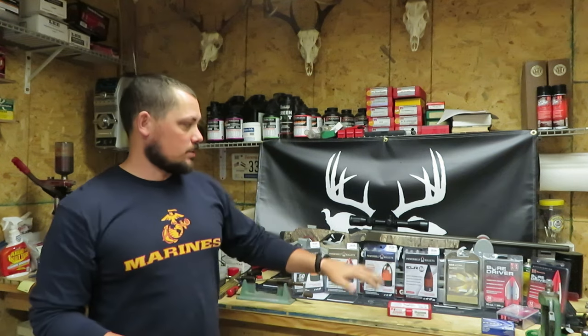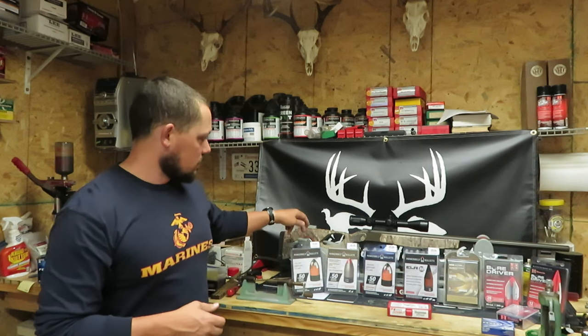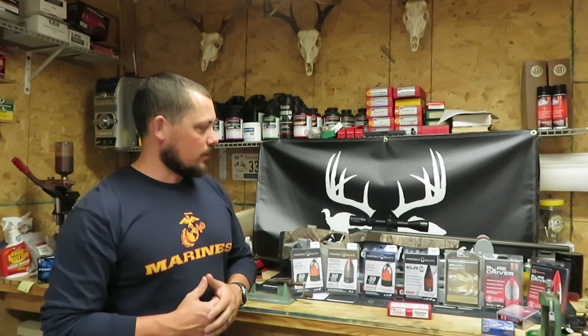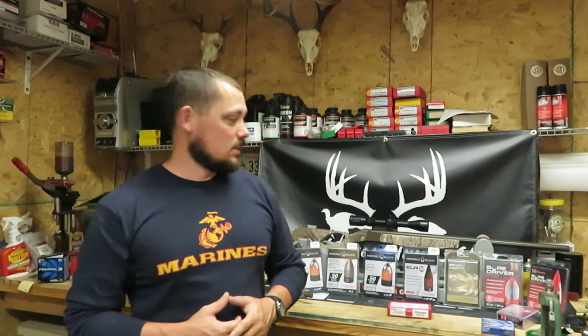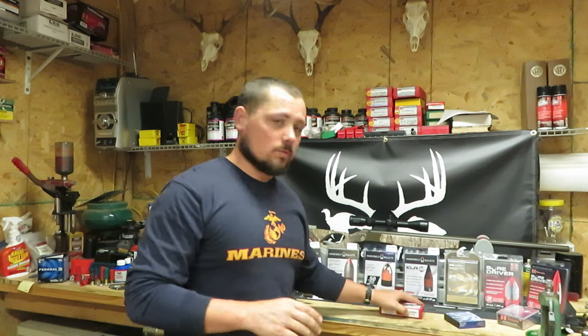In this test we're going to be using the same six projectiles we've been using, but we're also adding the Hornady ELDXs, and we'll use the group we got last week from the SSTs to get our average at the end. The projectiles are: 245 grain PowerBelt Coppers, 250 grain PowerBelt Aero Lights, 295 grain PowerBelt Coppers, 330 grain ELRs by PowerBelt, Federal BoardLock 270 grain, Hornady BoardDriver FTXs at 290 grain, and BoardDriver ELDXs at 340 grain. We'll also include the Hornady SST 300 grain from last week. We are using the 209A primers by Federal and two pellets of 777 Magnums.